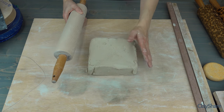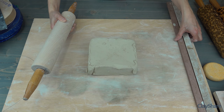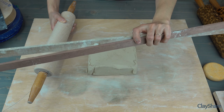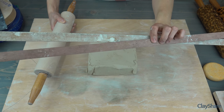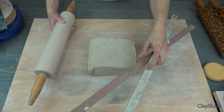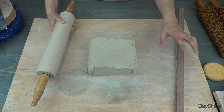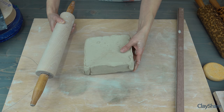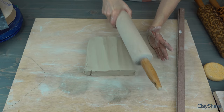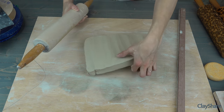I'm gonna take my block of clay, and I have a rolling pin. So what do you need to do this? Rolling pin, and then if you want it to be a certain thickness exactly, you might wanna pick up some of these slab thickness strips. And yeah, they're two different colors because I use them for other things, and I did use one of them with dark clay as a straight edge, and it got dyed from the dark clay. Not a big deal, but that's what happens if you use them with dark clay. So we're just gonna start by flattening out our slab. Then we're gonna turn.